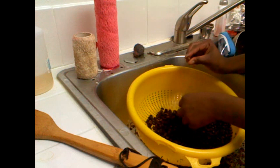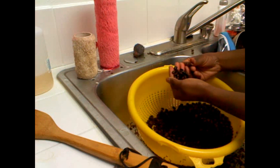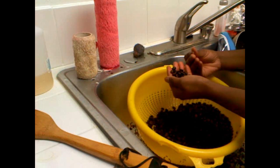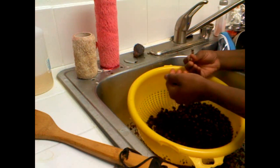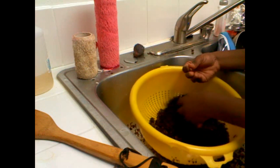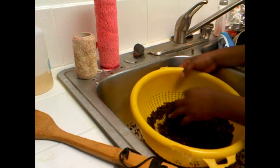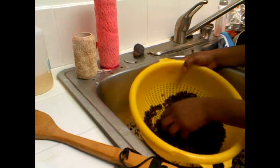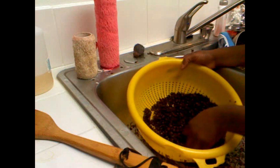Now here's one that's a little bit different. It's got a smooth surface. It's not necessarily as dark as what we're going for. And I say dark, but it's not the roast that we're going for. But as you can see, you don't want to get too overzealous or overexcited about picking the lighter ones out, or the ones that don't necessarily match your roast characteristics, because it adds a little bit of character to the flavor of the coffee. So we're just going to keep that one, even though it's a little lighter. There's nothing wrong with the integrity of the bean itself. And we didn't have too many of them, which is good. That's what I like to see. I'm sure that's what a lot of coffee roasters like to see.